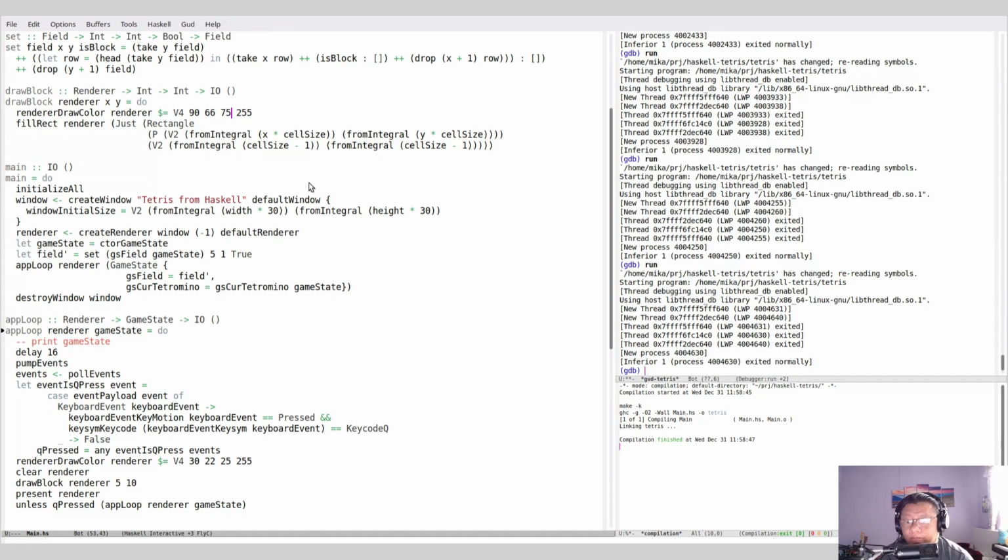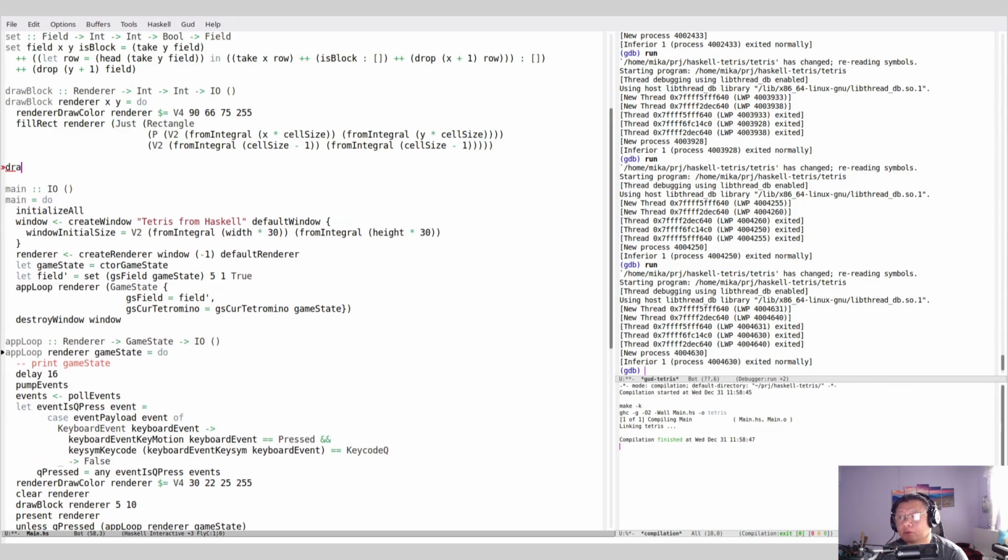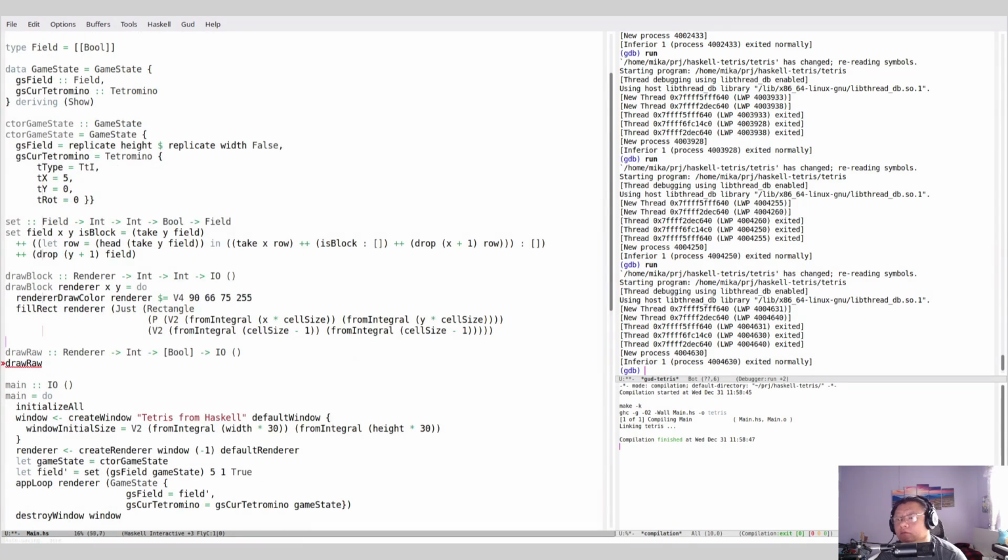So drawRow, stealth renderer. It will take y, and it will take that, and so we'll do this thing, and doesn't look right. drawRow.